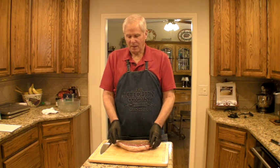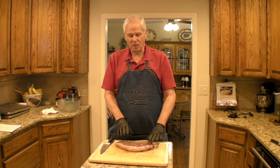Very simple dry rub process. And the meat we're going to use today is a top round, also known as London broil. London broil is the way to cook a top round. You can also use eye of round. It's a very lean meat, not much fat, and good grain quality in the meat itself for making jerky.